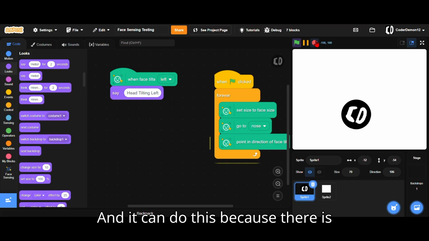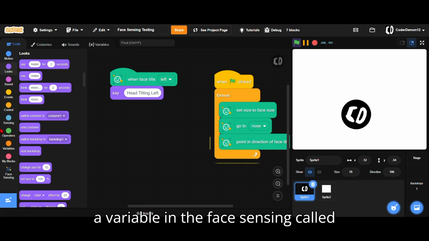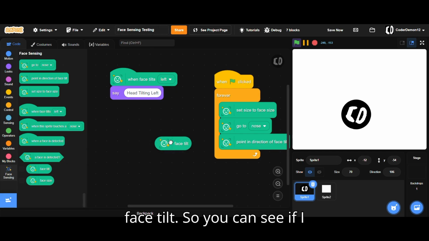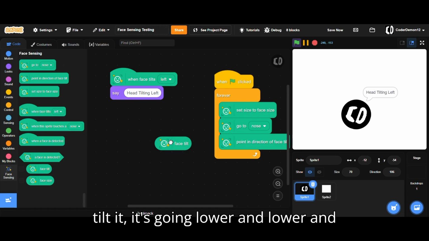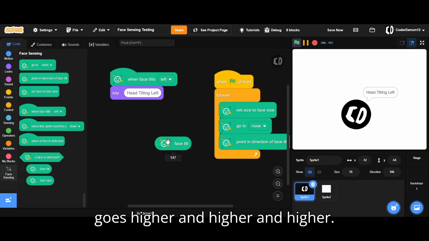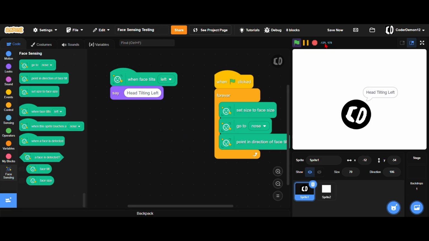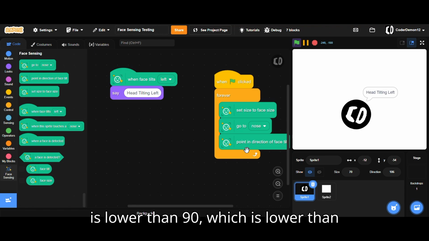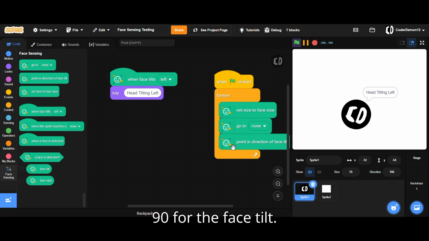And it can do this because there is a variable in the face sensing called face tilt. So you can see if I tilt it, it's going lower and lower and lower. Then if I tilt right, it goes higher and higher and higher. So it checks if it's tilting left, which is lower than 90, for the face tilt.